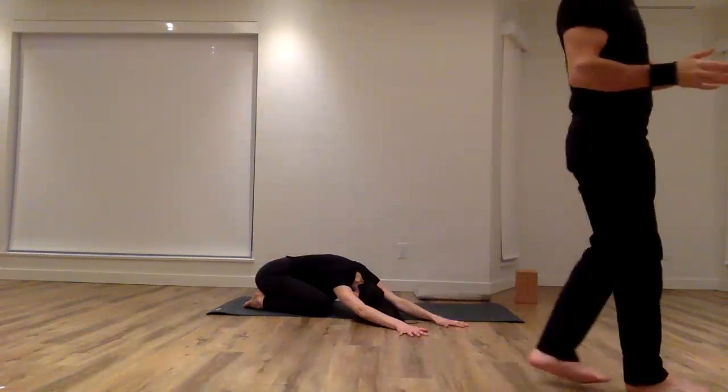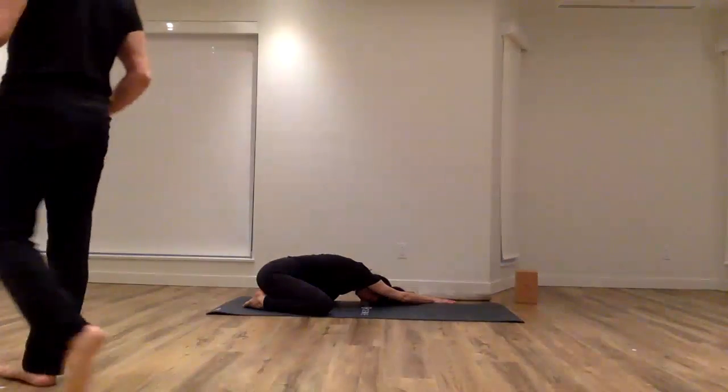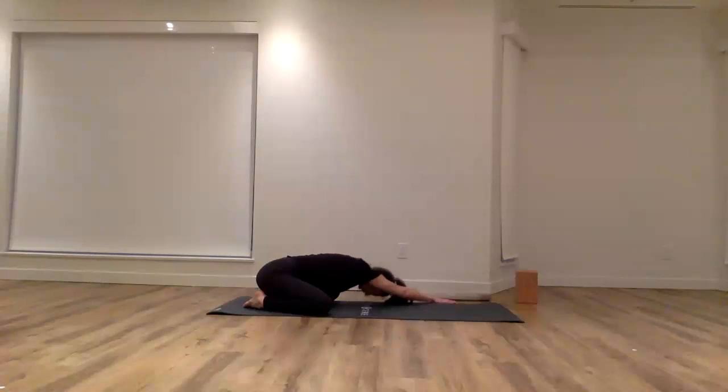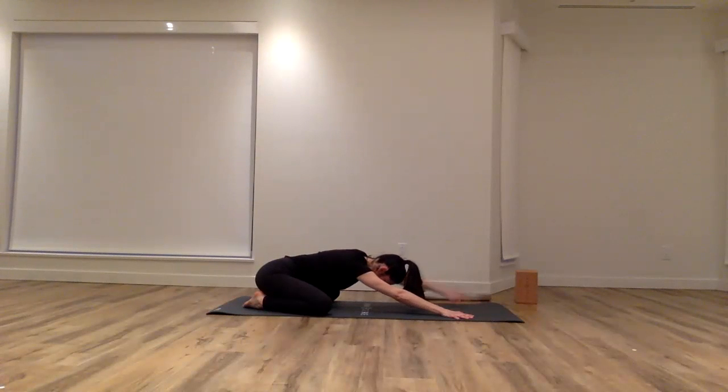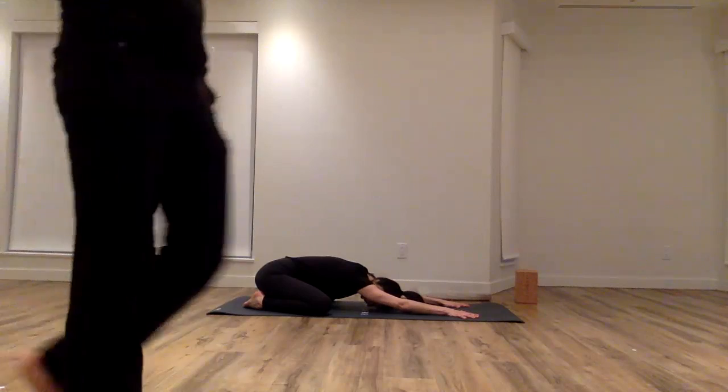Slowly shift to the other side. And breathe. And slowly back towards the center. Maybe this time you take a more extended stretch where your elbows lift slightly off the ground and reach forward and then all the way back down.